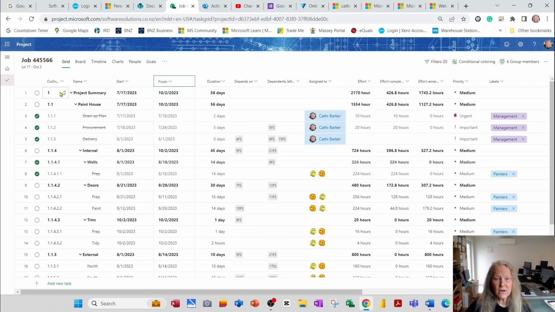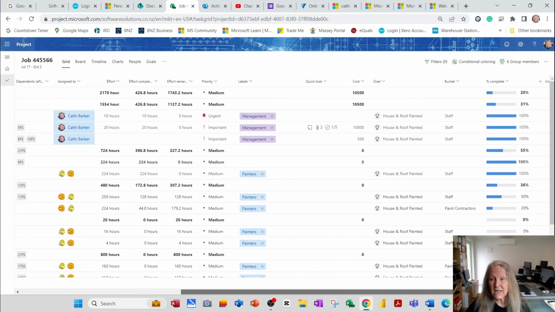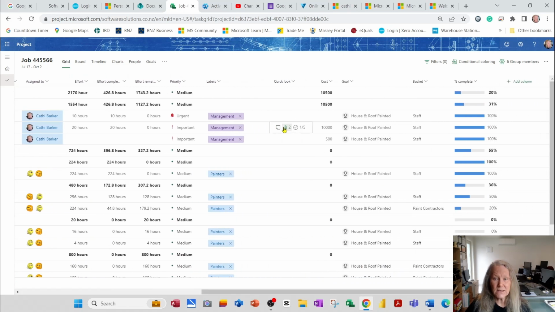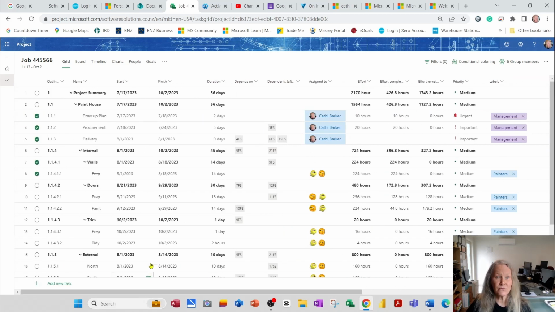So now I have my task, my start, my finish date, my duration, my dependencies, who's assigned to what, how many hours they're doing, the priority, any labeling that I'd like to add, any notes, attachments or checklist items, any costs, that was a new field I created, any goals associated with that task, any buckets, and the percentage complete. And that's all the columns added to our grid view. Just choose what you feel is relevant to you.